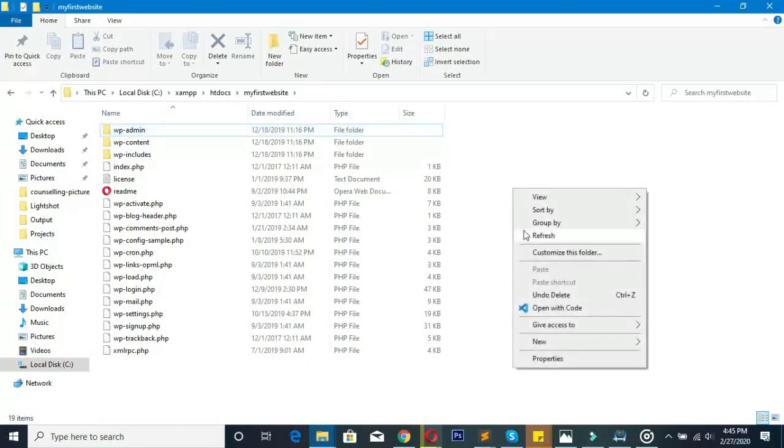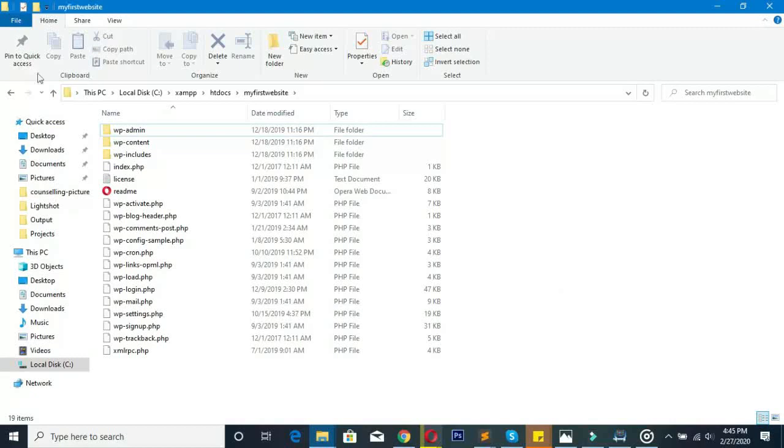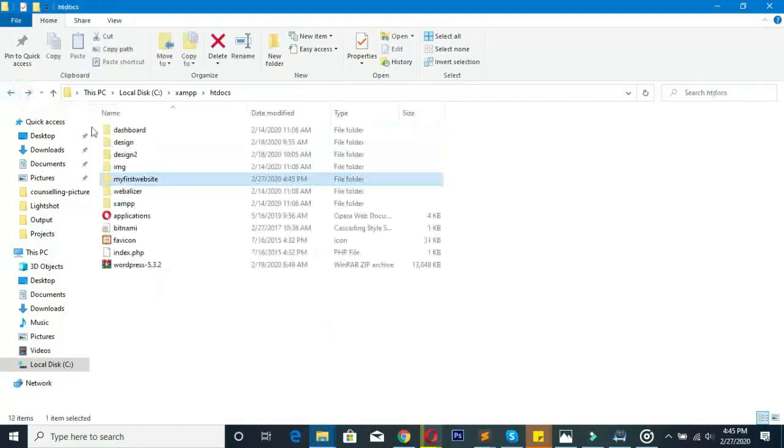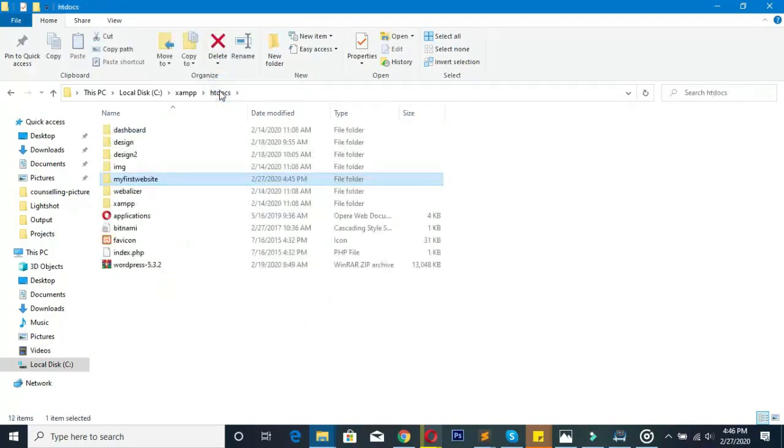So this is just what we want to achieve. Okay, my first website, and now we need to access this. What you're looking at here now is a website. That is just what it looks like. Okay, this htdocs is like the general directory. It is where all the websites are stored, and the websites are in folders. So now this is my first website. It's more like a website already.